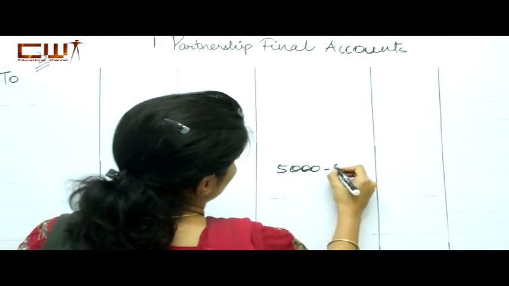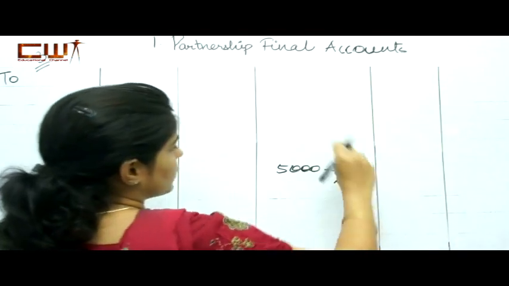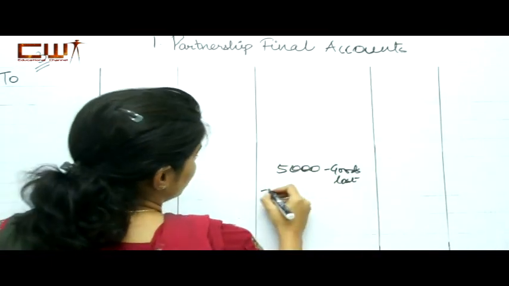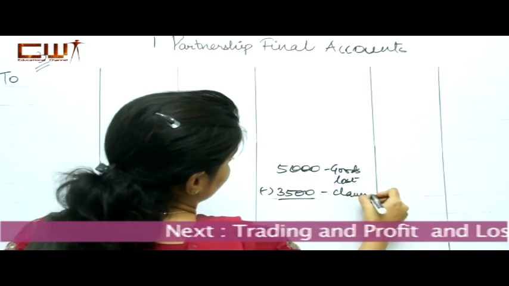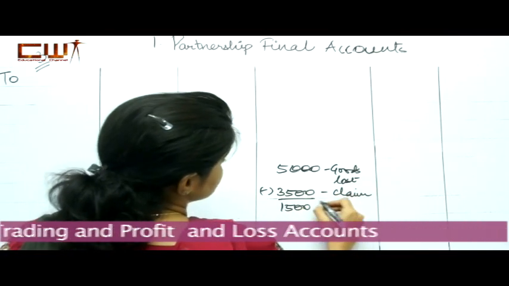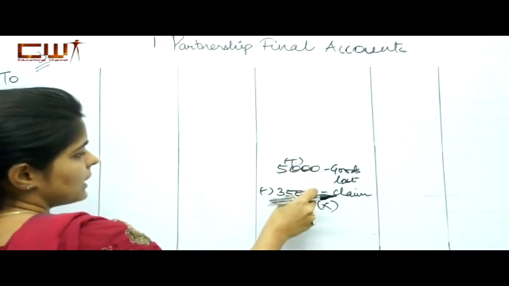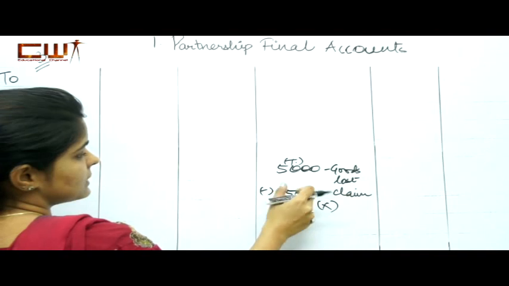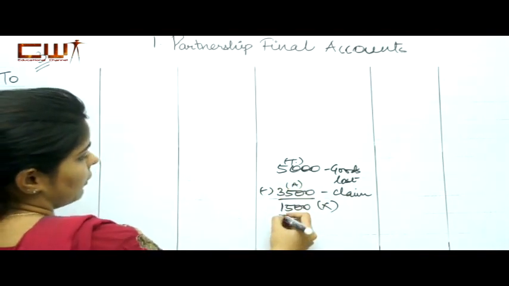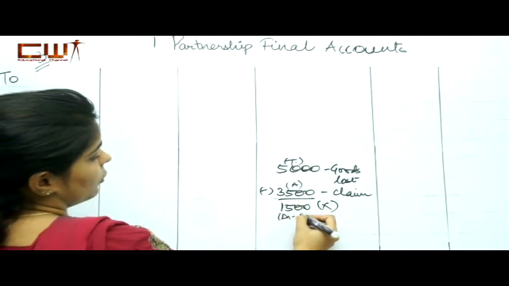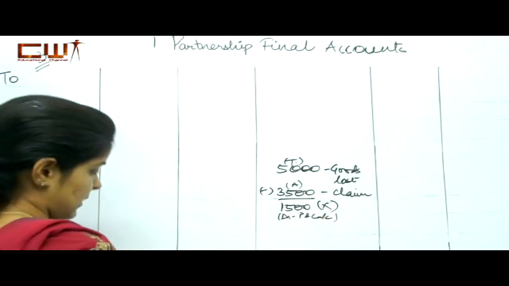5,000 as a goods loss, right? So that will come in the trading account because that has gone directly from the production. You have got 3,500 as the claim, right? So the rest, 1,500, is a loss. So this is written in the trading account, that is the total loss. 3,500, whatever claim that you have received, will go on the asset side because that's your money. And this 1,500 loss you will write on the debit side of the P&L account, right?